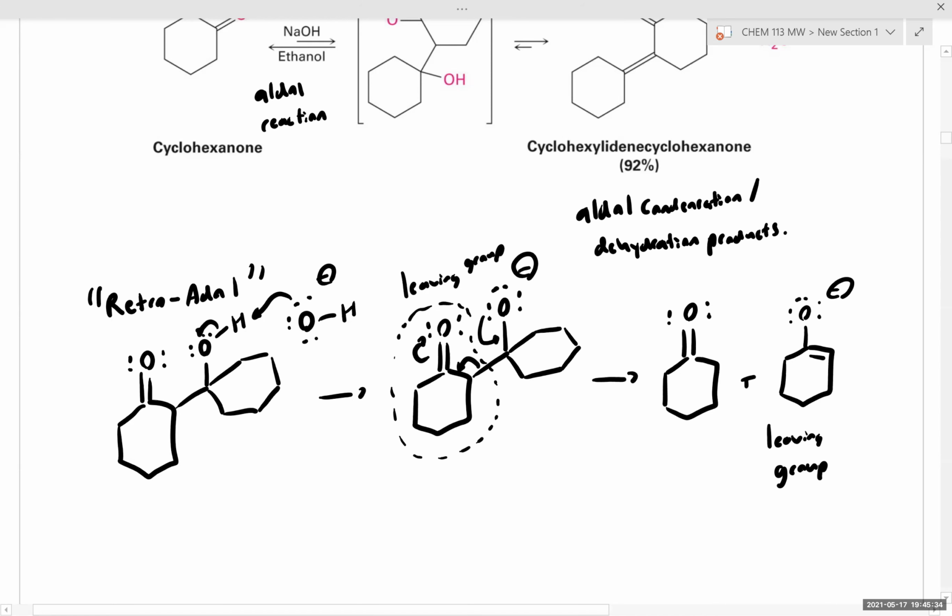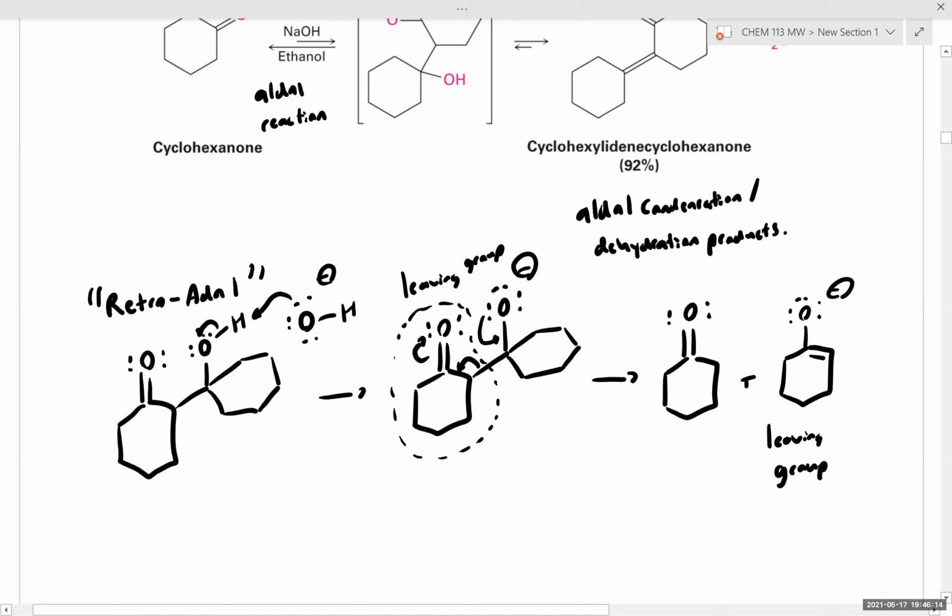Similar to how, for example, you can kick down a cyanohydrin and lose cyanide, it's the same idea. We can reform our carbonyl by losing a leaving group, and in this case, our leaving group is an enolate. Does this explain to everyone why the aldol reaction is reversible if you have excess acid or excess base floating around? Does that make sense to everyone? Does this retroaldol reaction make sense?